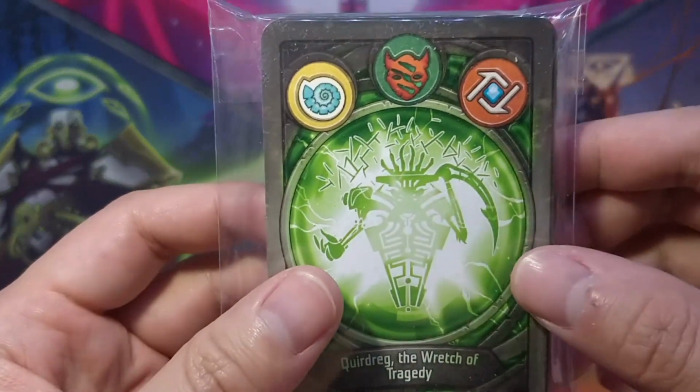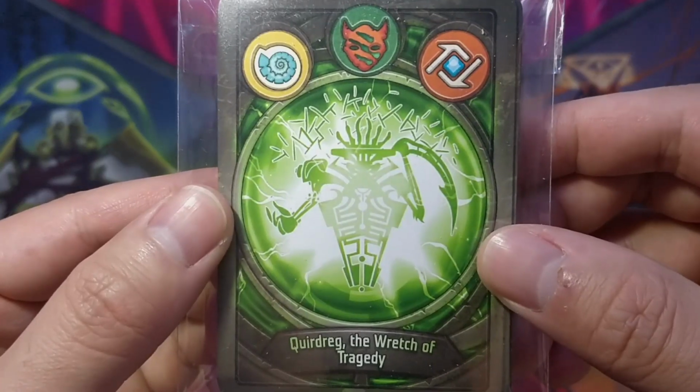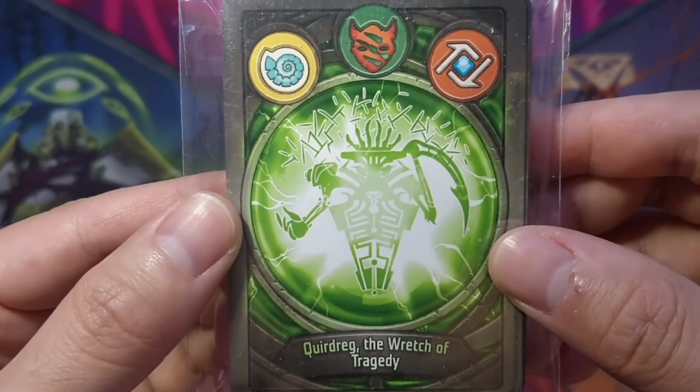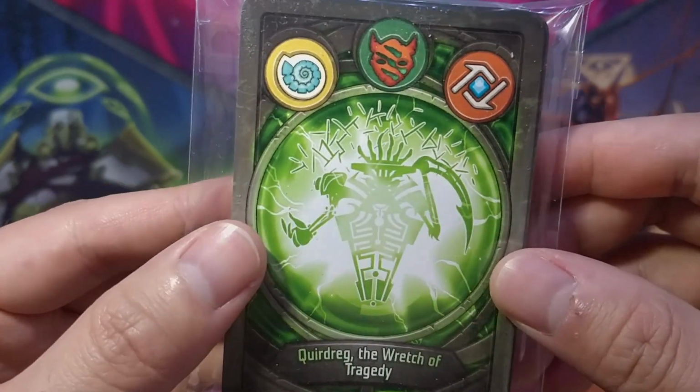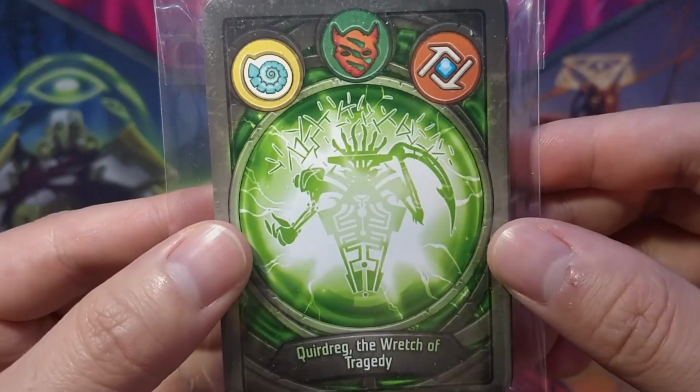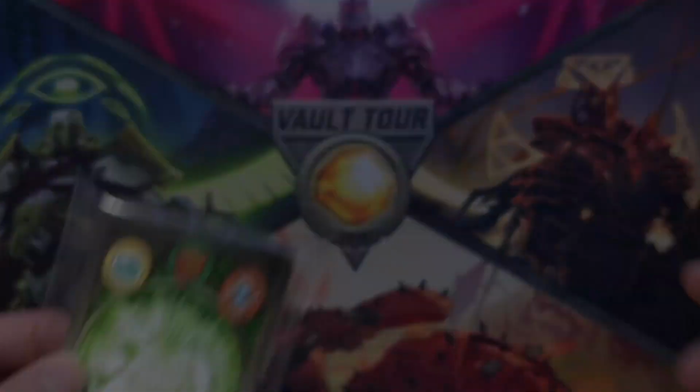So the first deck I opened was this one, Queerdrag, the Wretch of Tragedy. It's a Saurian, Untamed, and Logos deck. As you can see, I already repackaged it, but let's reopen this and see what was in this deck.